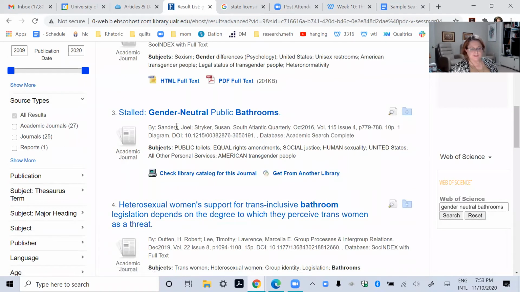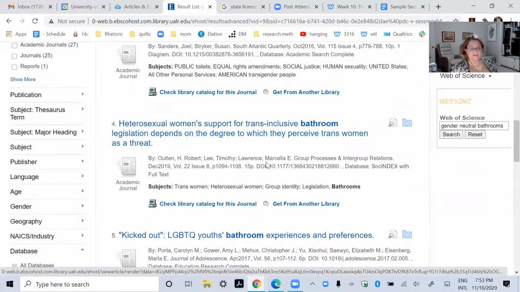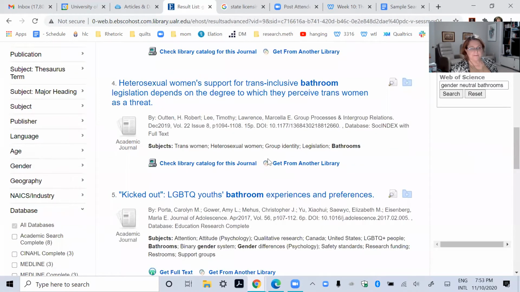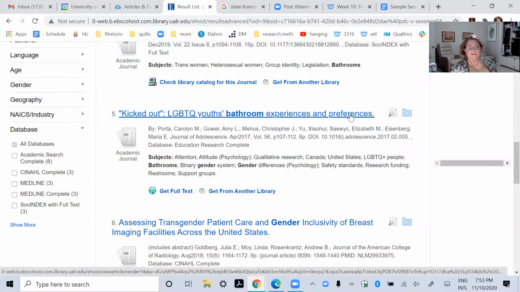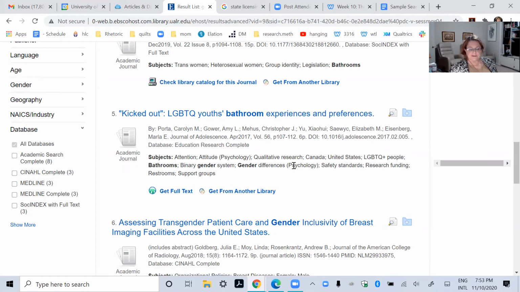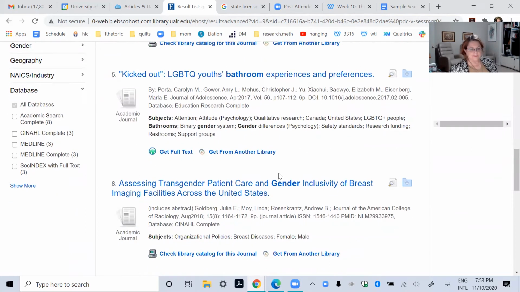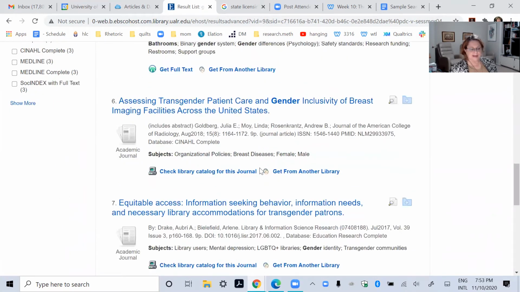Here's one with a cute title: Stall Gender Neutral Public Bathrooms. Here is one from the Journal of Adolescence: Kicked Out, LGBTQ Youth Bathroom Experiences and Preferences. So this actually gets at what I said at the beginning. I wasn't sure what exactly the focus was for her, the interest in gender neutral bathrooms.